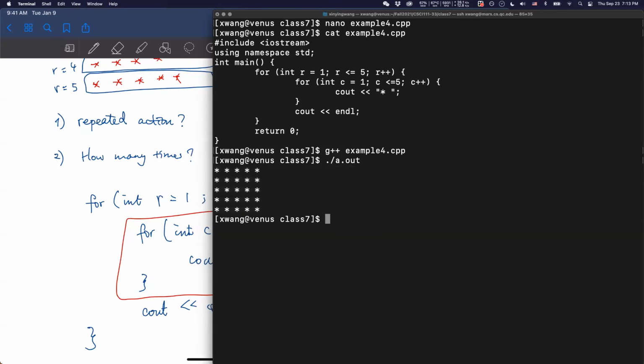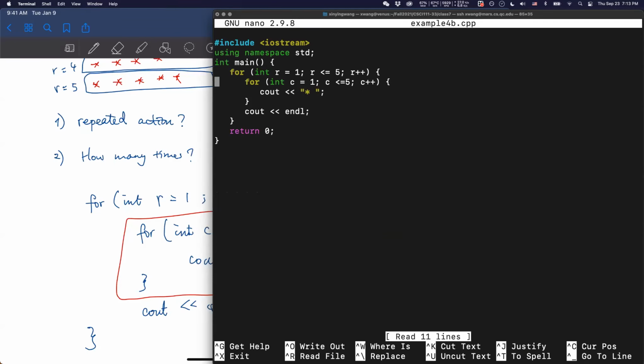Okay, now if we go back, let me modify the code. Now let's say I reuse the R. Do you want to initialize the R equals to 1 again?